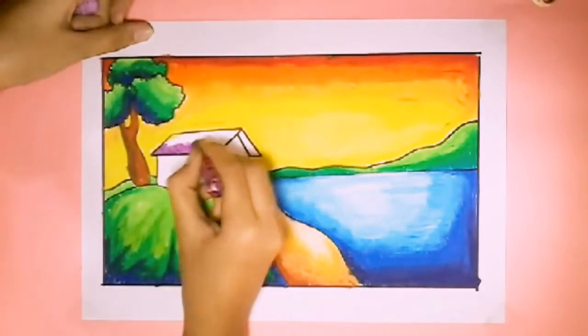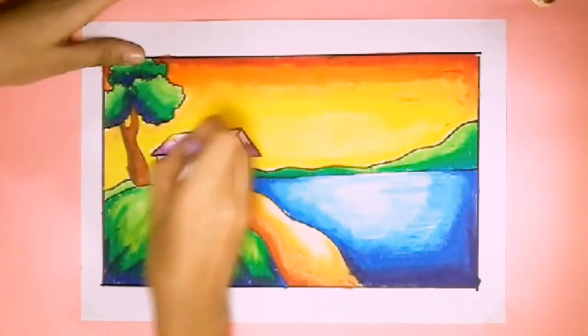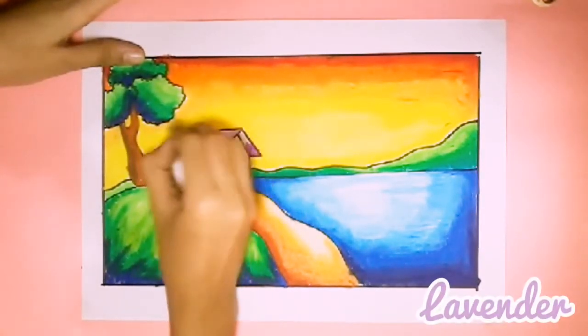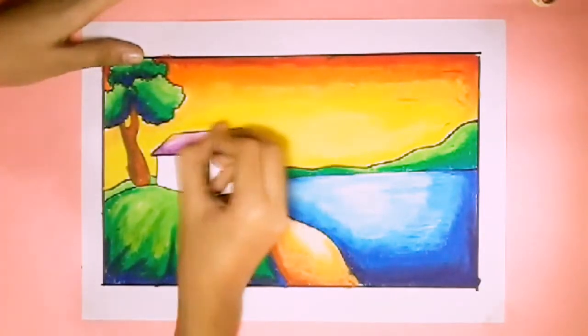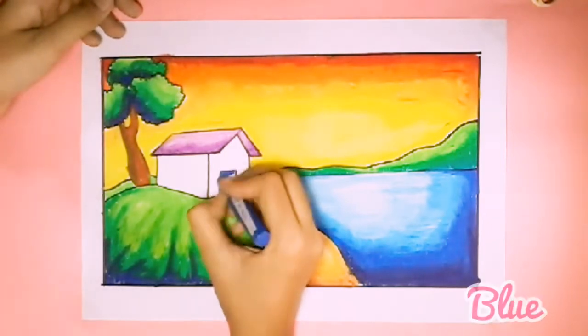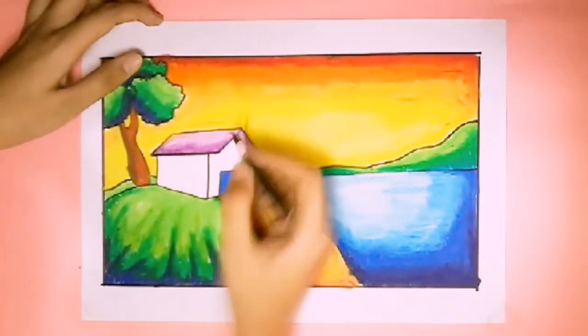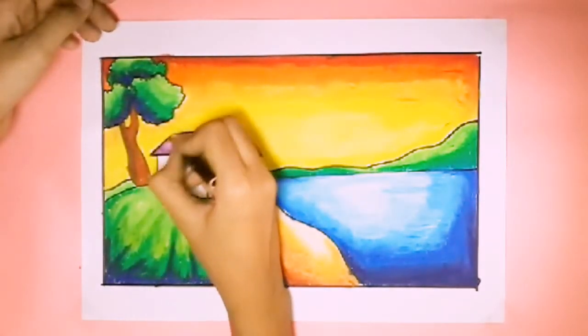Then I color the roof of the house with purple as well as the lavender color and mix it well. Then the door with cobalt blue. And here is our drawing. Just outline the whole scenery again with a black outliner. And our drawing is complete.